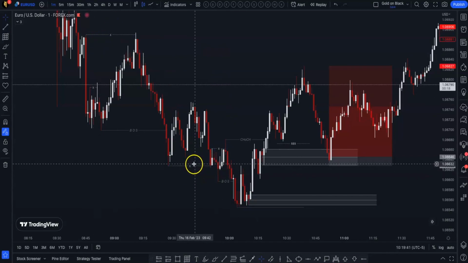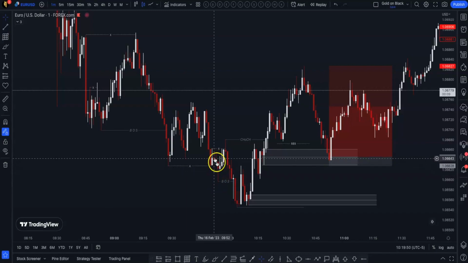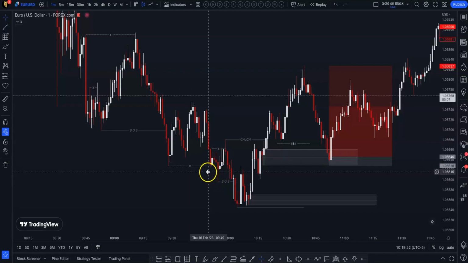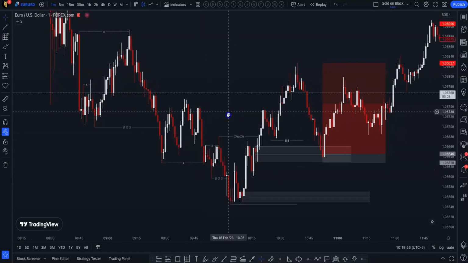Okay? Remember, this was not a BOS. We would not mark this as a BOS. It's not a break of structure. It's not a confirmed break of structure. It is breaking to the downside. It's understandable. Yes, it is breaking definitely, but it's not my confirmed BOS. I will call this inducement. Okay? So I hope it makes sense.